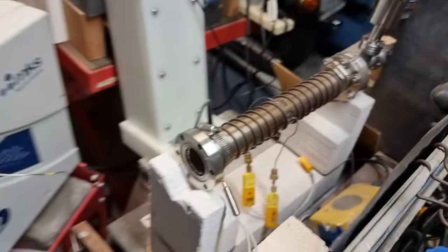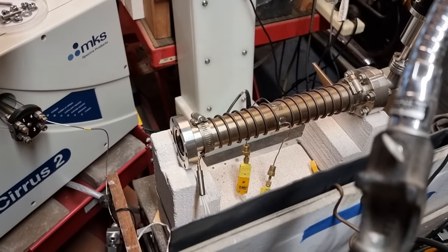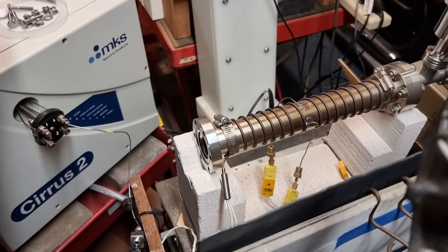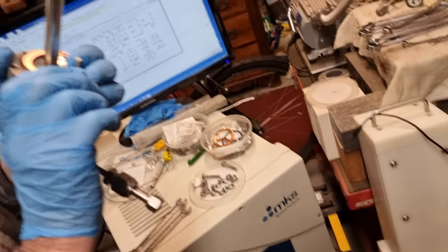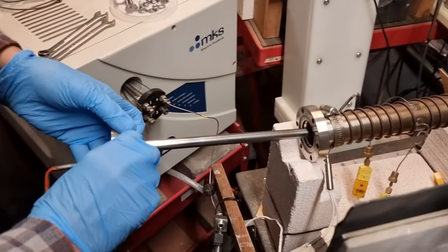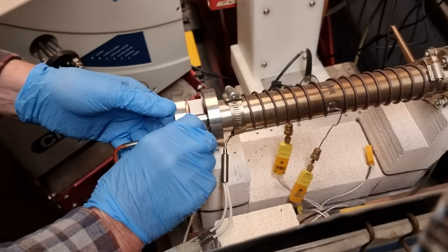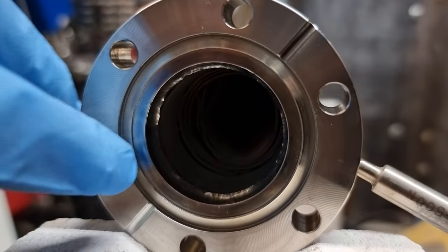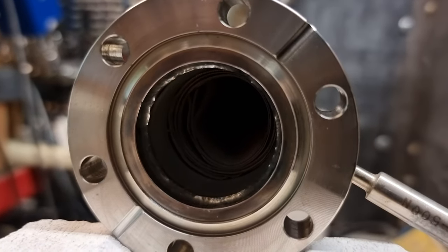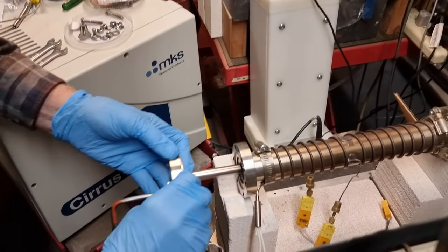Yeah. Okay, and there's a new copper ring. And to keep it from falling down too far, I put a couple of bolts in the bottom before. So with these sort of conflat flanges, vacuum seals, you have that copper, and you're not meant to ever reuse them. No, take another shot close in if you can. There's knife edges on both surfaces, and they cut into the copper. Knife edge is right there. Because of obviously the copper is ductile, and it then provides a very good vacuum seal.